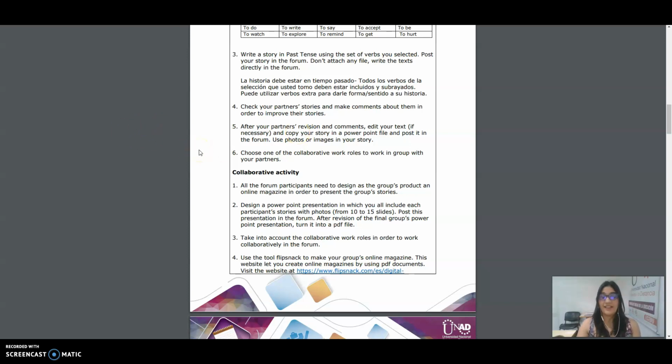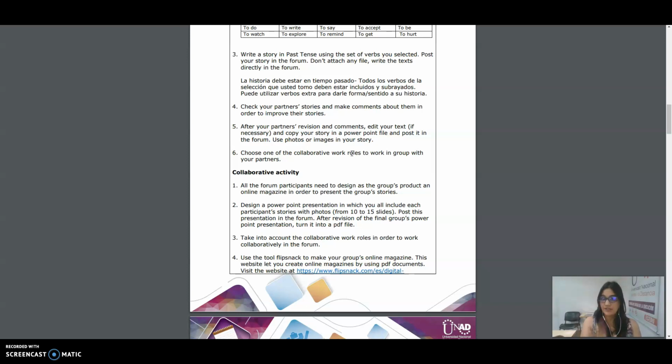And lastly, in this first individual part, you're going to choose one of the roles. You have to be very careful because when you choose roles, you need to check the video below for the characteristics of each of those roles, okay?